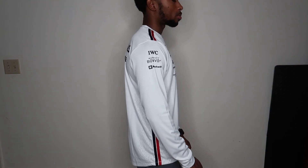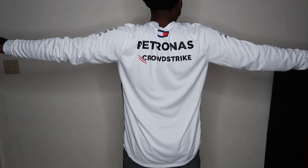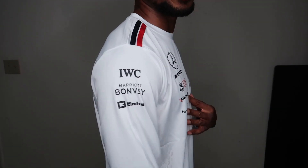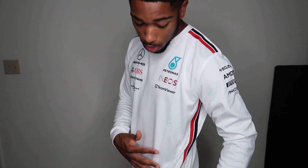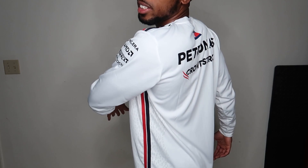So you guys can see the full tee here. Very nice. Honestly, I'm loving this thing. You can never go wrong with Mercedes merch — it's got to be some of the cleanest in the game. You guys see all the stuff on the back, all the stuff on the side, all the stuff on the front. Ever so clean, classy. You can wear this to events, wear this out to dinner, whatever it is. I wore this out one time and people were asking me about the race team. These are different than the actual race tees — the team gets their own specified, authentic type stuff. This stuff is authentic, but it's different than what the race team has. You got to be a part of the team to actually have their gear. The stuff looks so good people thought I was part of the team. That just goes to show you how well this stuff is made, the quality and even just the design. This is authentic merchandise and I'm going to rock it anywhere.